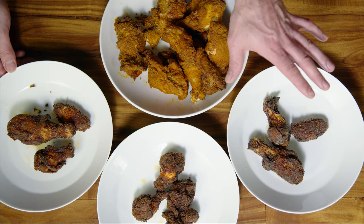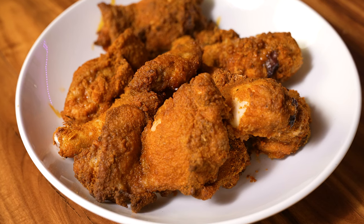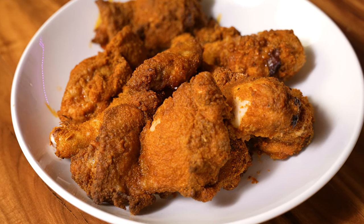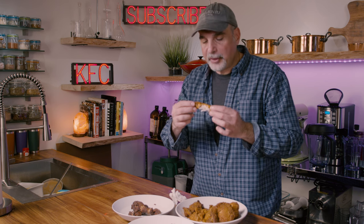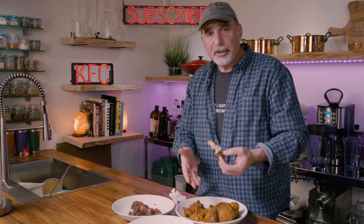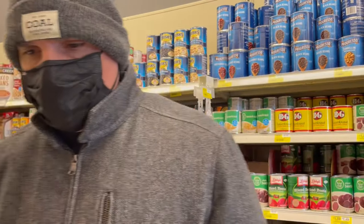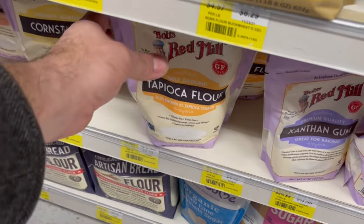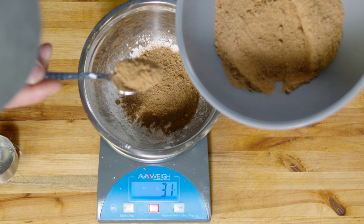All three of the fried versions cooked quite dark — I'm not happy with that. The one that came out of the oven is beautiful, really gorgeous, very moist and delicious. But it tastes like a baked chicken, not a fried chicken. So I decided to give it a second chance with tapioca flour, which happens to be a lot lighter and fluffier than rice flour, and went through the whole process again.